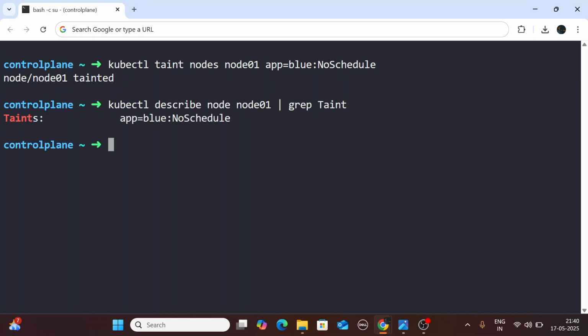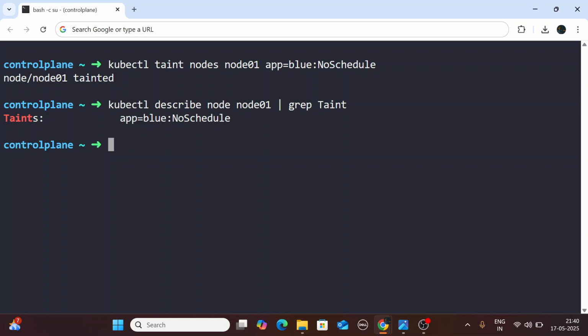Press enter. Here you can see it has the taint: app=blue, NoSchedule. So taints are applied on the node to repel unwanted pods, and tolerations are added to the pods to allow them to schedule on tainted nodes.